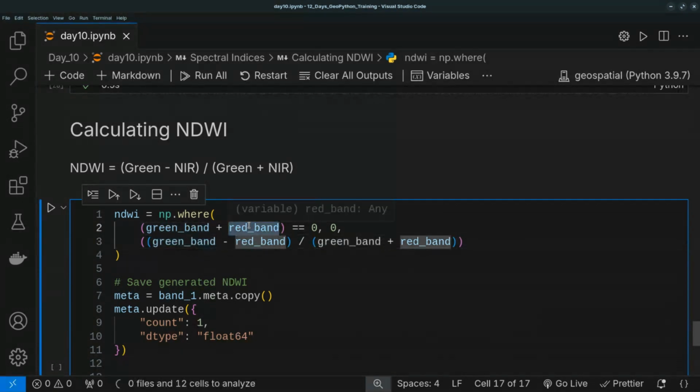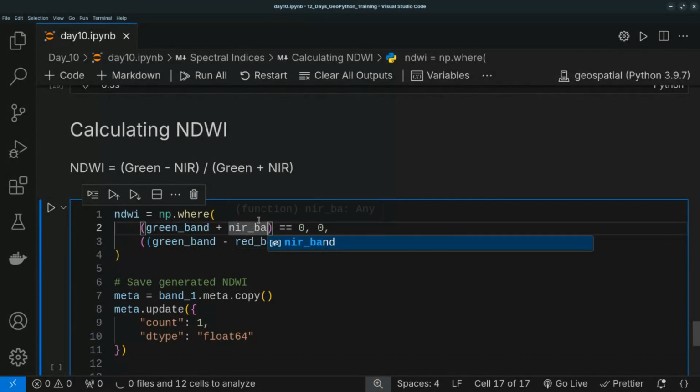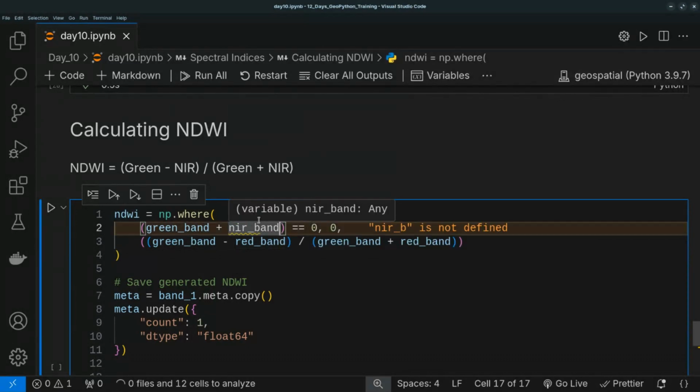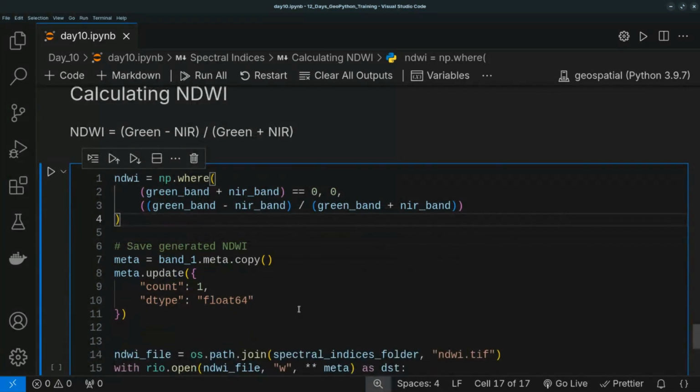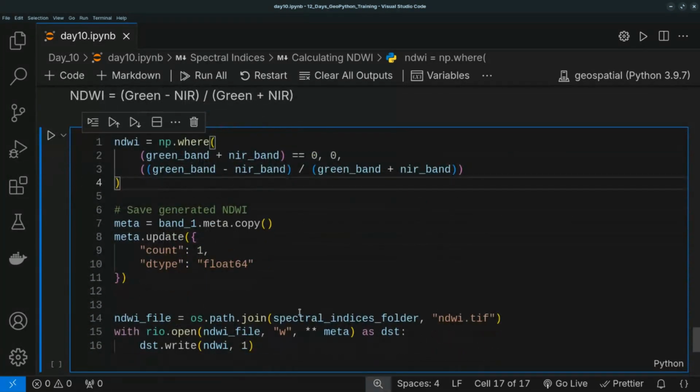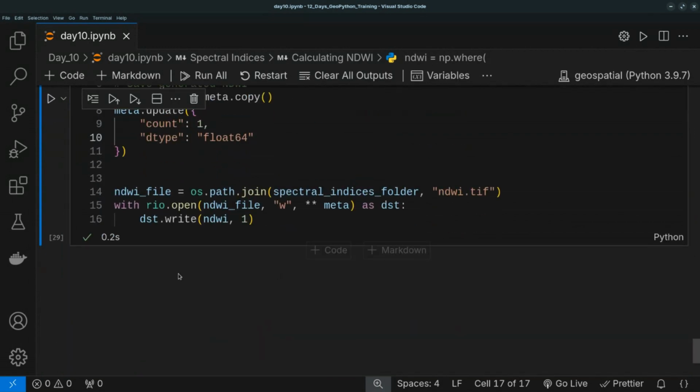And then this is the near infrared NIR band. So I repeat it for all of these places also. So it's just this easy to perform any spectral indices in Python. Just read them like that. So assuming I've done all the renaming properly, if I run this, I should have it also created.